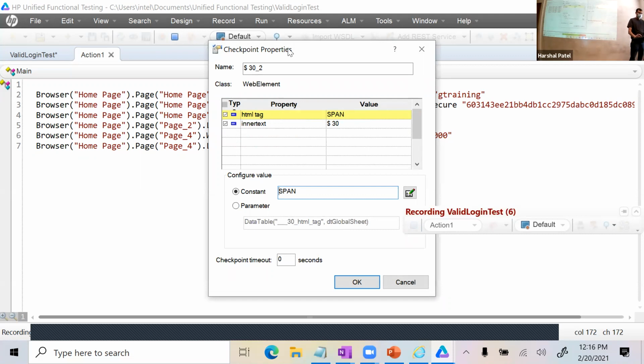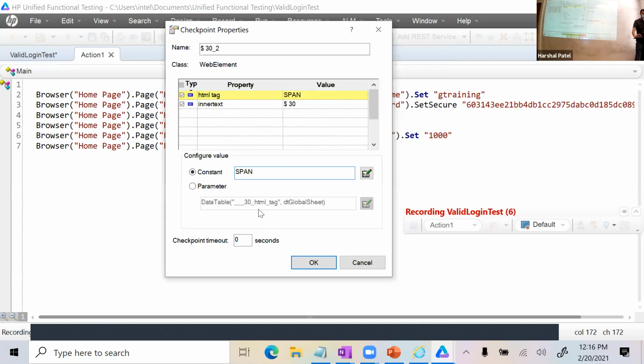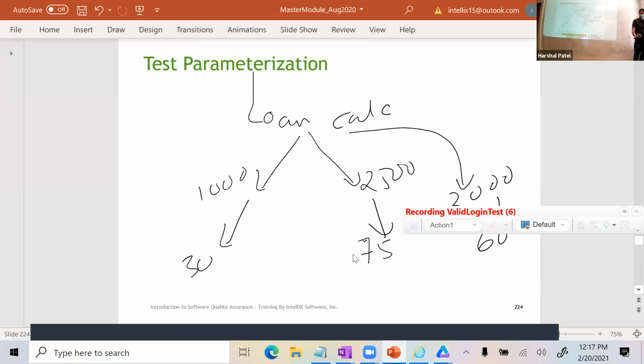Now here, when you are doing that, right? So what you can do, let's first uncheck this one because I want to validate only this one, right? Now here is the constant. Okay, so $30. Eventually what we want to do is verify 30, 75, 60, different amounts for different inputs, right?